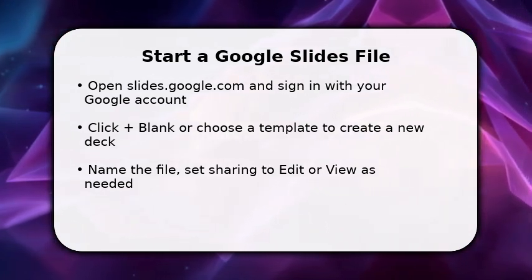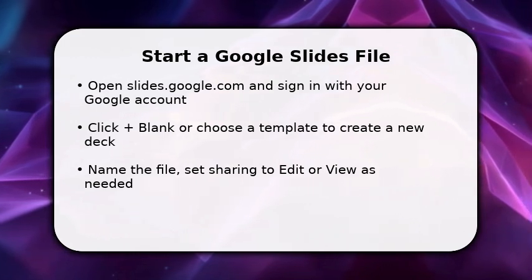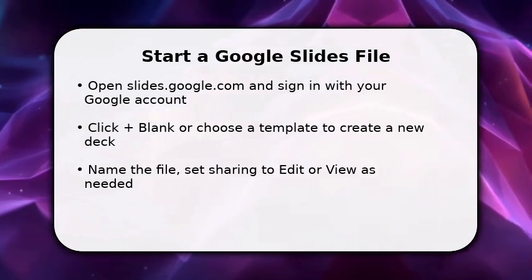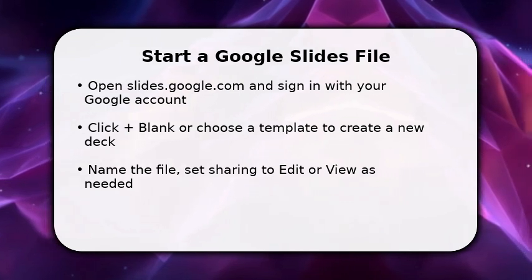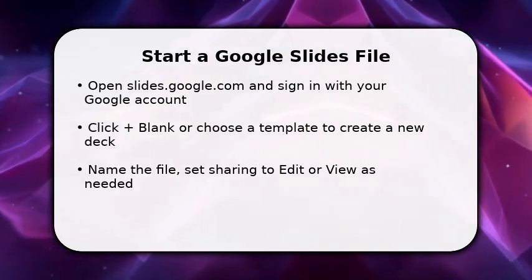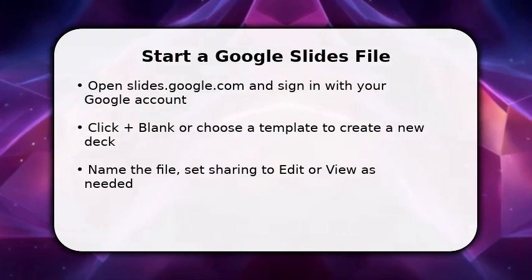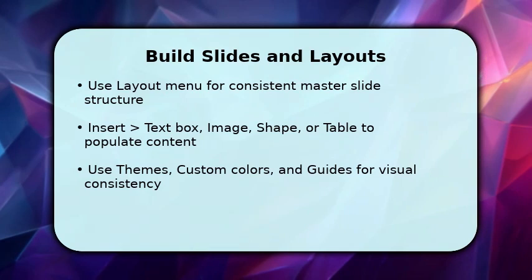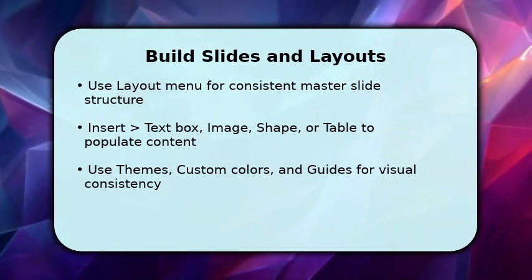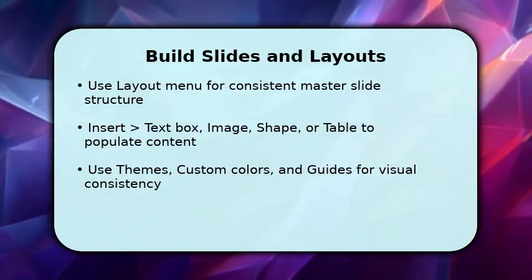Pick Editor or Viewer. You're starting in the only place that guarantees live collaboration and autosave in Google's format, so this step prevents later import issues and keeps the workflow native and fast. Now you assemble content slide by slide. Choose layout to enforce a consistent master and avoid manual resizing later.